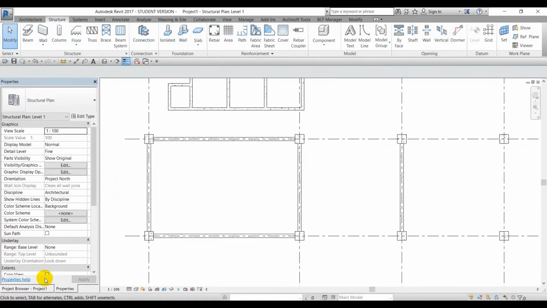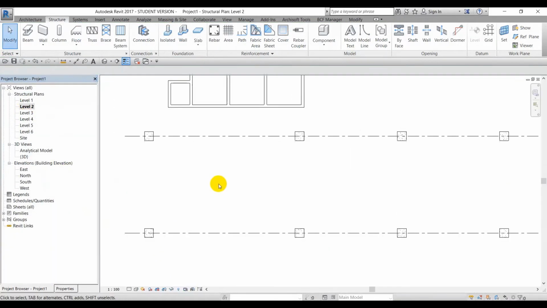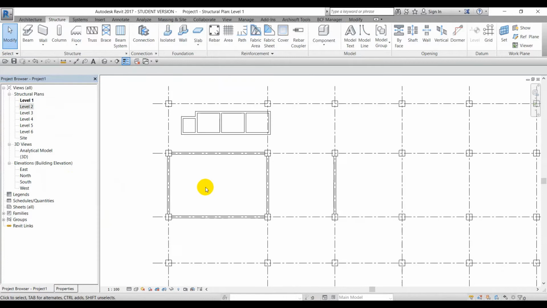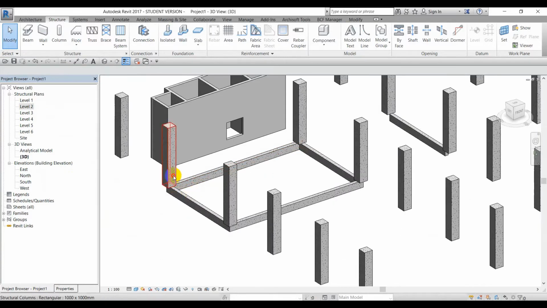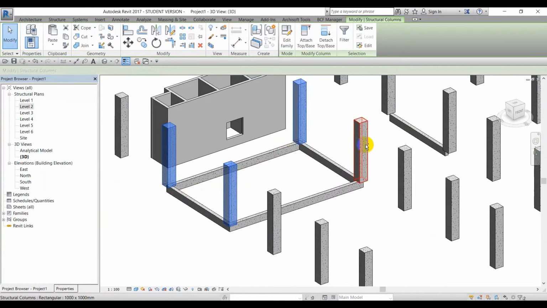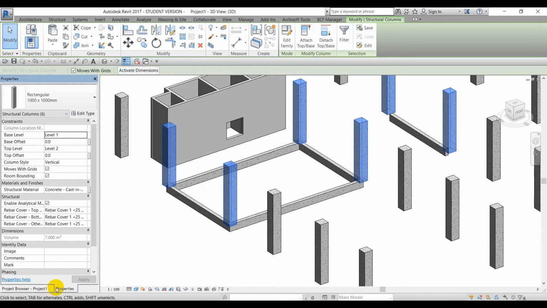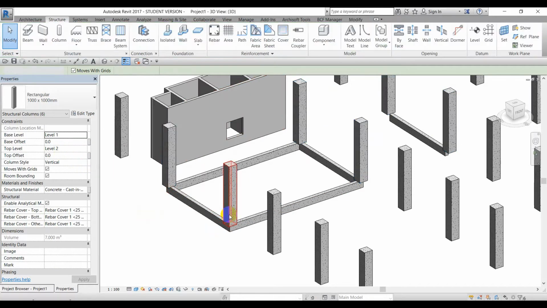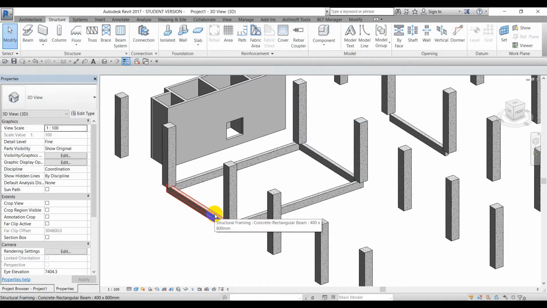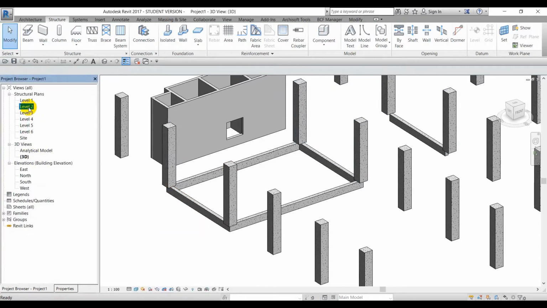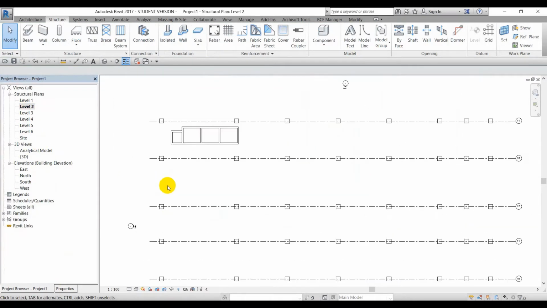I need to create from Level 2, on top of the columns. So it's okay. I will just put the offset value of my column. By right, we should draw this one on top of the beam. Okay, I think I'd better move. I go to Level 2.